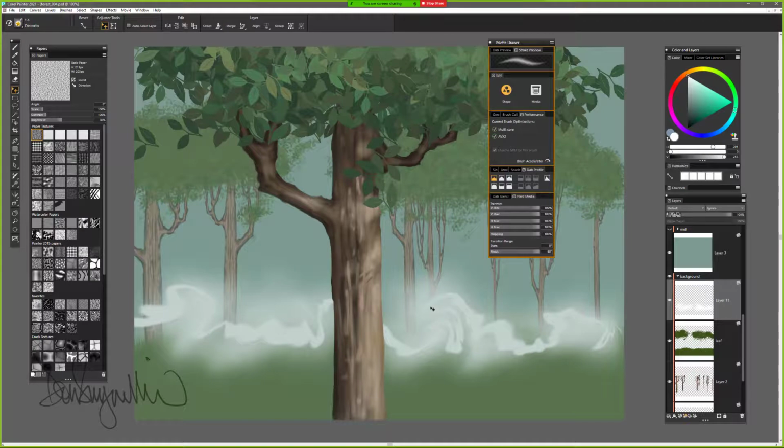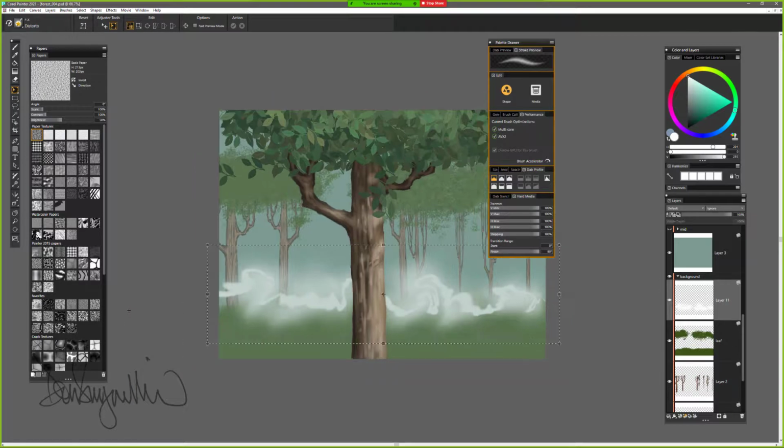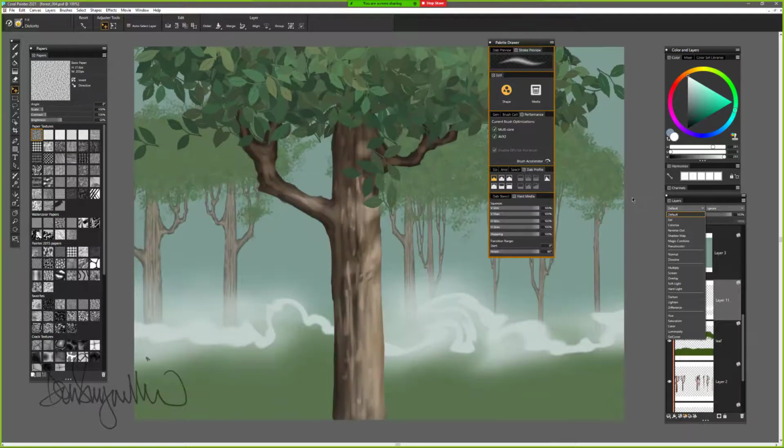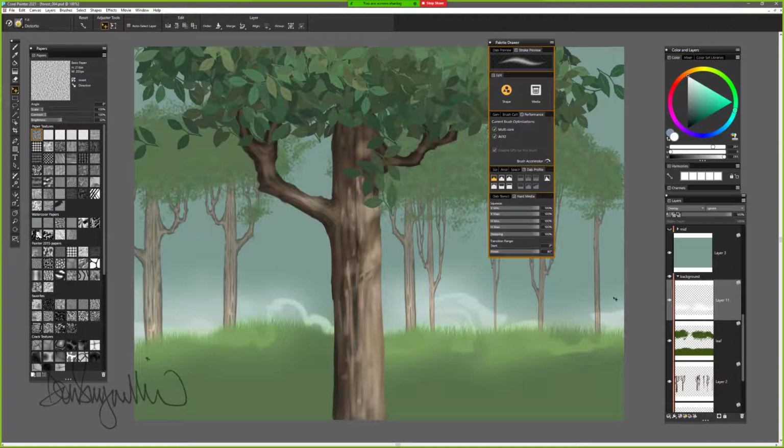Obviously that's way too opaque, and I want to stretch it out a bit more. And what do I want to do with it? I want to change it. Definitely I want to change the opacity, but I might want to play with maybe overlay, not quite so much.